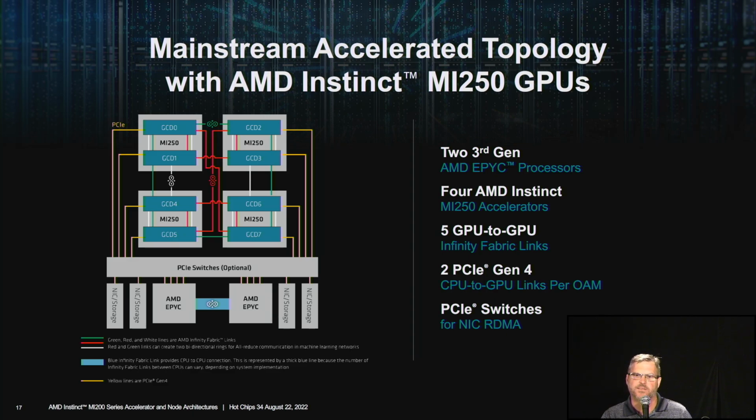The connection between the CPU to GPU is generally through a switch to provide optimal RDMA access to the networking and storage adapters, which is also attached to the switch. Overall, this topology combines the bandwidth to meet the needs of HPC applications with the flexibility to be integrated in a variety of platforms.